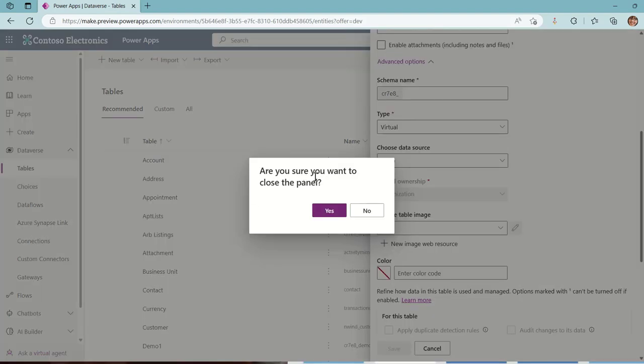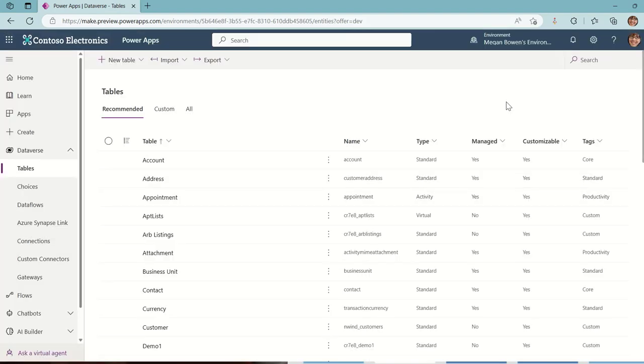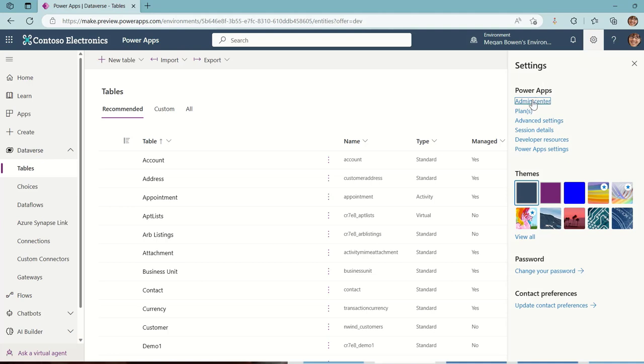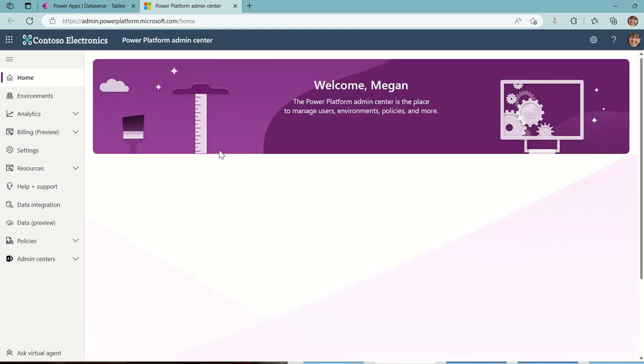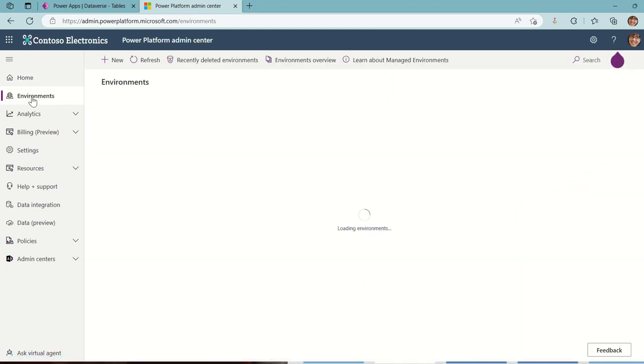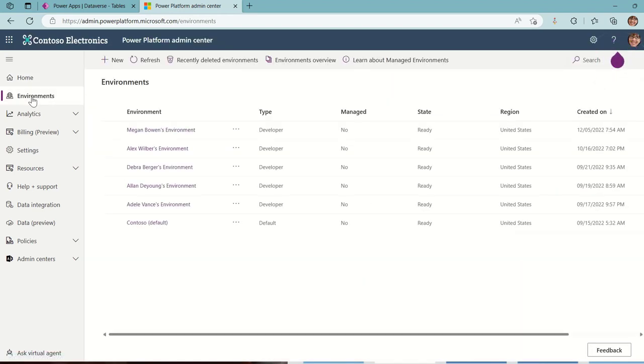All right, now, where do we find all this security stuff? We start in the admin center. Security is configured on an environment level. You don't configure security on a tenant level. However, you can share it across environments by using solutions.